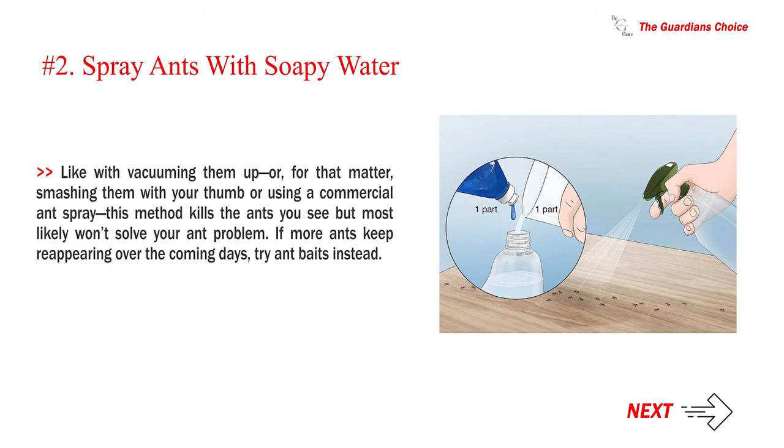Like with vacuuming them up, or, for that matter, smashing them with your thumb or using a commercial ant spray, this method kills the ants you see but most likely won't solve your ant problem. If more ants keep reappearing over the coming days, try ant baits instead.